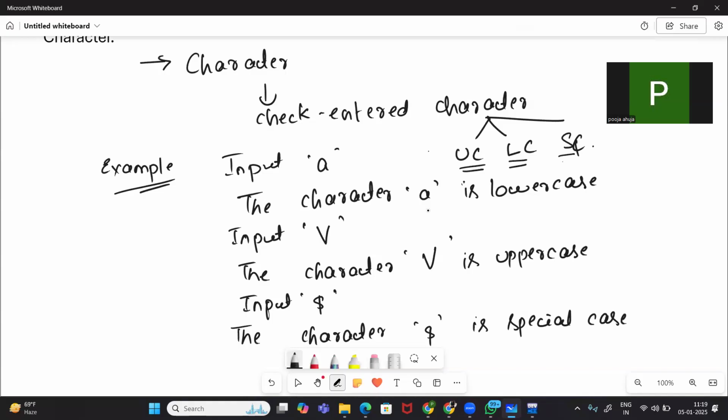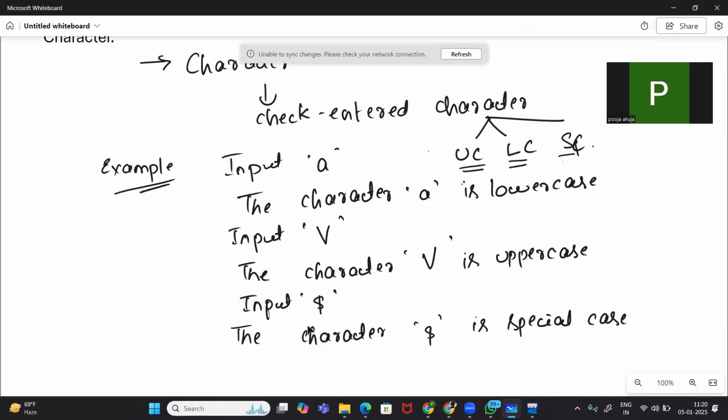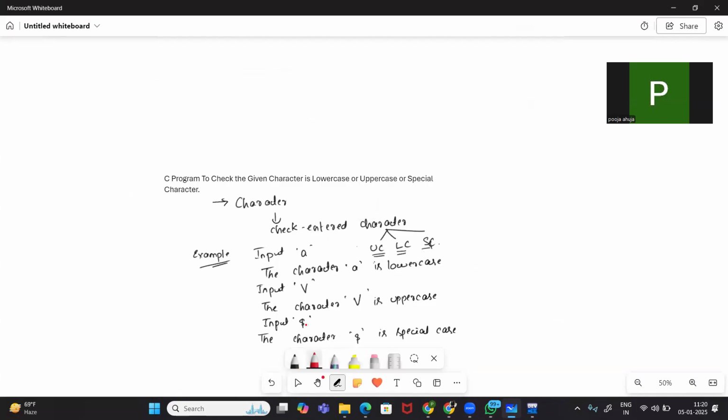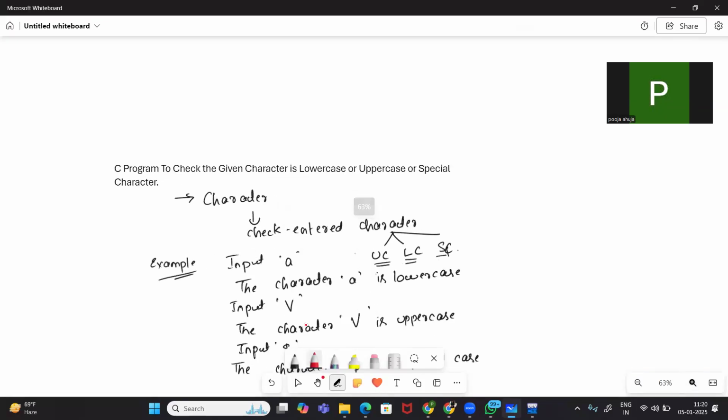If the letters are in between small a to small z, that is lowercase a to lowercase z, we will call it lowercase.